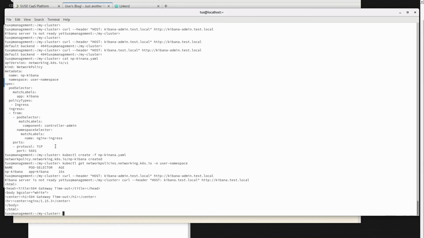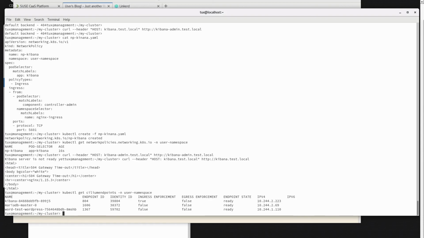So this is the way, thanks to our network policies, to really enforce one path, for example. We can have a look at the CILIUM endpoints, by the way. If we look at the CILIUM here, we see that since I've removed the deny all and only have a network policy that is applied to the Kibana related application, only the Kibana has the enforcement. And as we have seen in the definition of this network policy, I have only a policy type, which is ingress, which is the reason why the enforcement is only on the ingress side when I'm looking at the CILIUM.